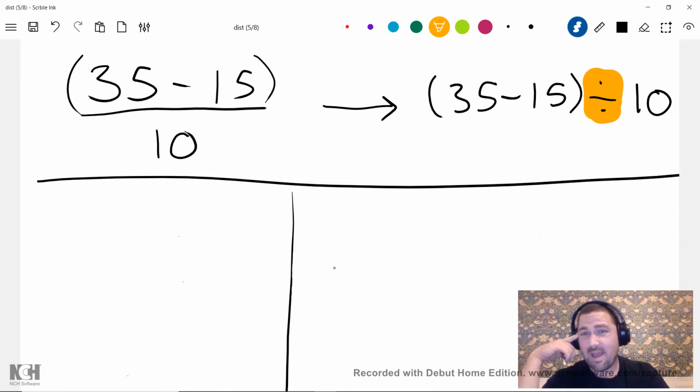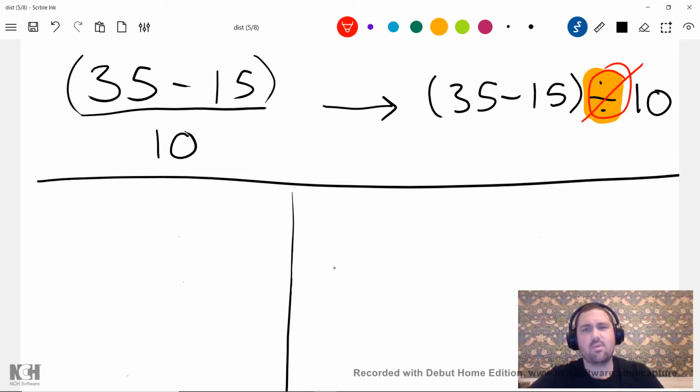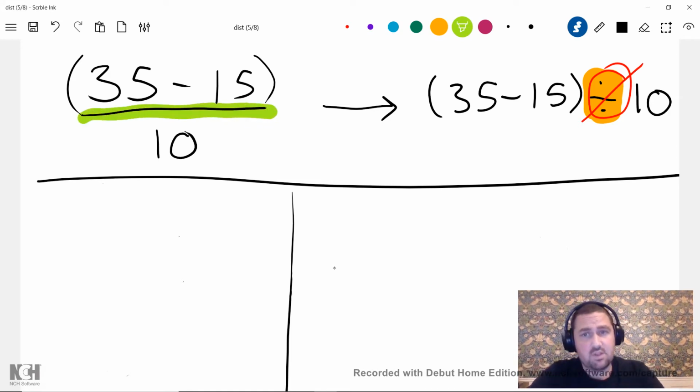At this level of mathematics, we kind of never use that symbol. We only really use it in the steps of operations to show you division. We really think of this bar right here, this fraction bar, as division. So when you see the fraction bar, you can think to yourself, oh, I'm doing division, and maybe you'll be doing distribution. Now, how would we simplify 35 minus 15 quantity divided by 10?